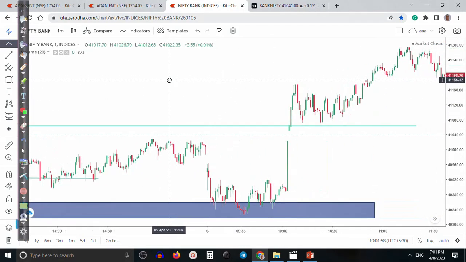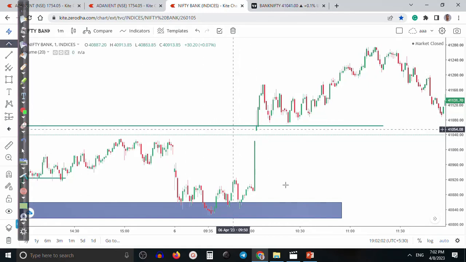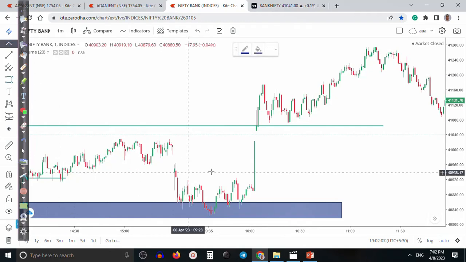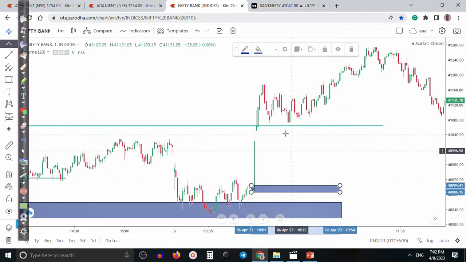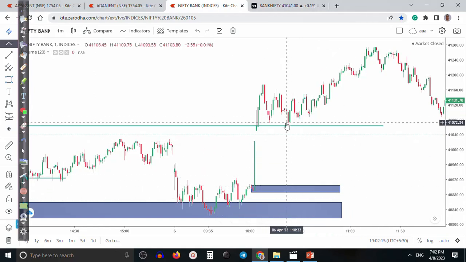All right. After breaking this previous record, here you can see the previous higher point. So how is price rejecting from this area? Now we have two areas. One is the demand or supply zone. The demand zone will be here, this last point. So we are expecting price may pull back to this level or it will bounce from this area.